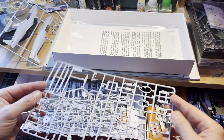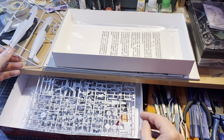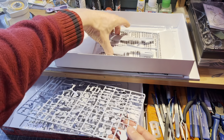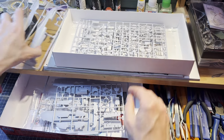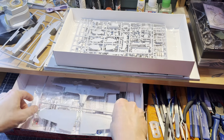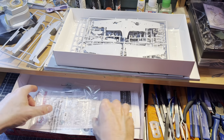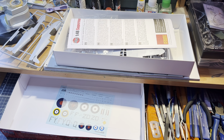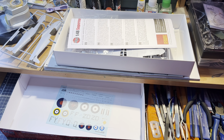So that's the next project in the line. Hopefully you'll see this being built in the new year, before the Tamiya model arrives in February or March. Thank you very much for having a look — hope you enjoyed that, and we'll catch up another time on some other builds. Thanks very much, bye for now.